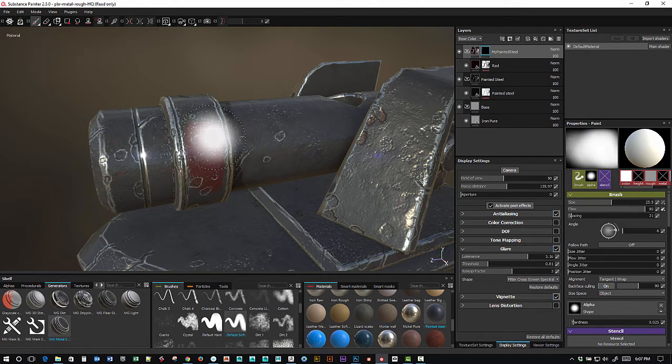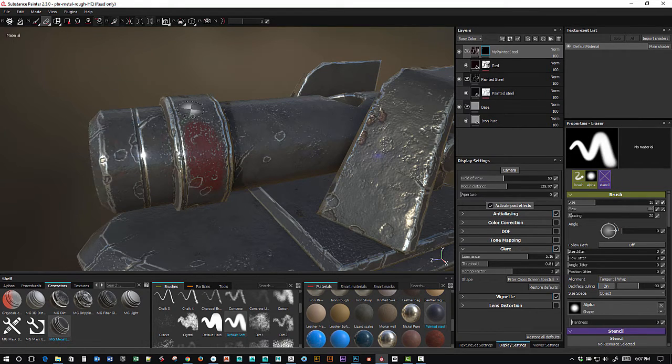So you've got a lot of controls at your fingertips to work with here. I'm going to use the eraser tool just to get this off of here real quick, and I'll put it back on the paintbrush that we've got here. The other thing we've got is we can paint with symmetry.